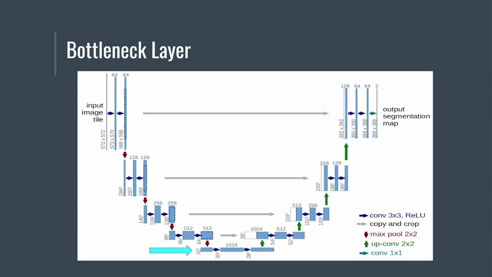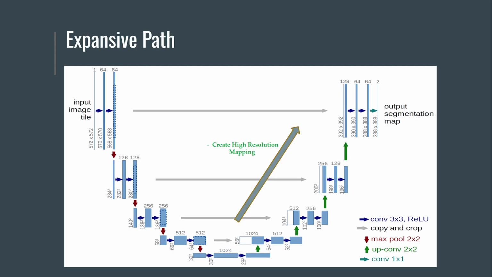Now we are going to the last part of the UNet architecture, the expansive part or the decoder part. The decoder part is mainly the reconstructing part. The encoder mainly divided the image into parts, and the decoder part will assemble these pieces and reconstruct the image into its original size.